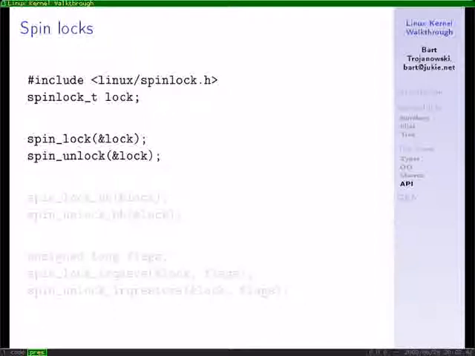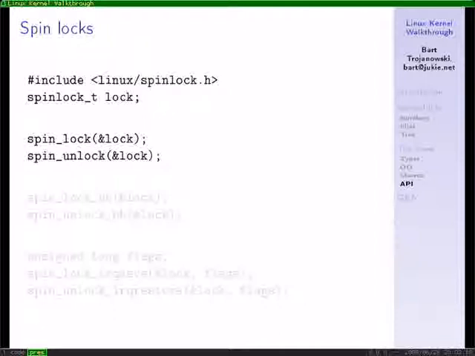The other concurrency API implements spin locks, and spin locks do not sleep, at least not unless you've applied the most recent real-time patches. So spin locks do not sleep. Spin locks are used for very tight locking, which means that the stuff that goes between the lock and the unlock is very short. So it's very suitable for synchronizing small blocks of code or synchronizing code which could not otherwise sleep, such as the bottom half context or the interrupt handler context.